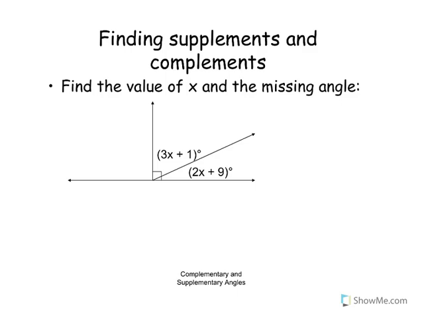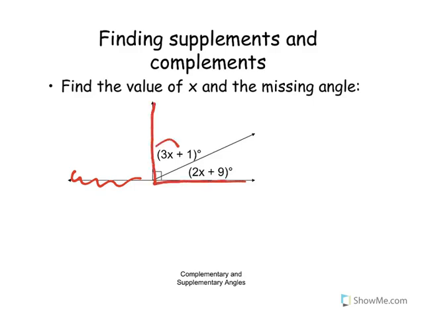First things first, right? I deliberately extend the ray on the bottom, so we don't need this. Because whenever I do this, someone will say 3x plus 1 plus 2x plus 9 equals 180. And I'll say, well, why 180? And they'll say, well, because there's a straight angle there. And then someone else will say, yeah, but the 90 on this side is not included. So you can really just forget about this, right? We're just considering this right angle.